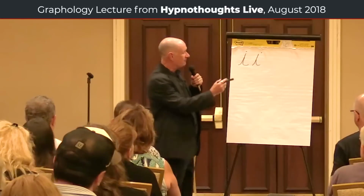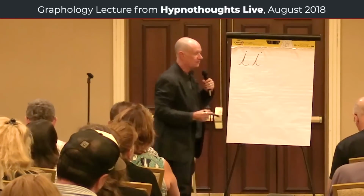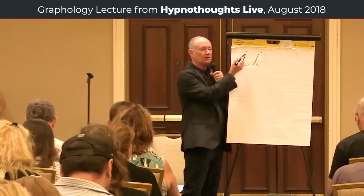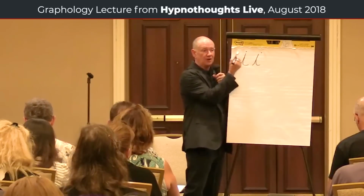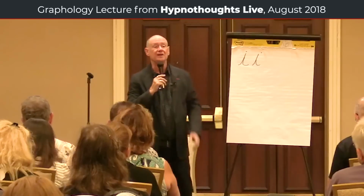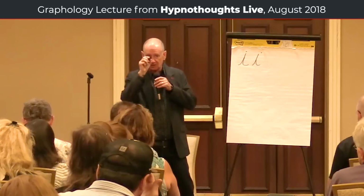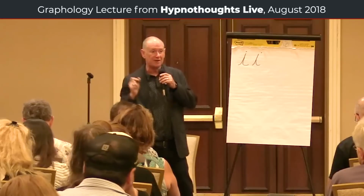Or it's random. Now, the further to the right the dot would be, the greater the impatience. Likewise, if the dots are all lovely little dots, circular, not dashes, that is a great trait in a mate. It's the trait of loyalty. They're taking the time to get all their ducks in order and just doing what is right.